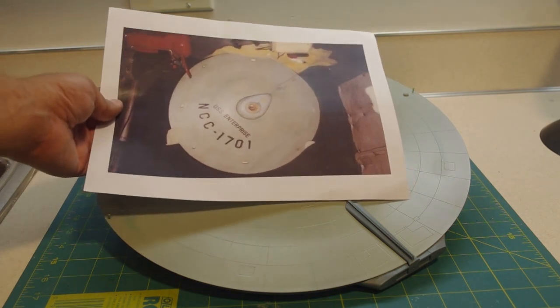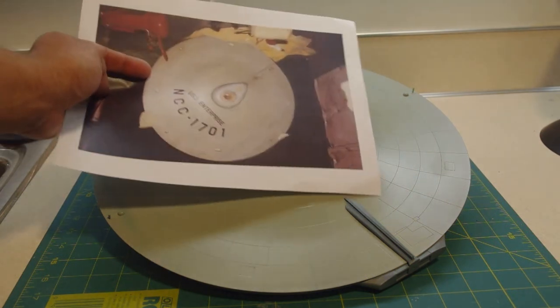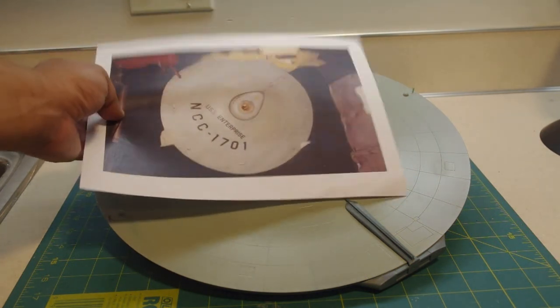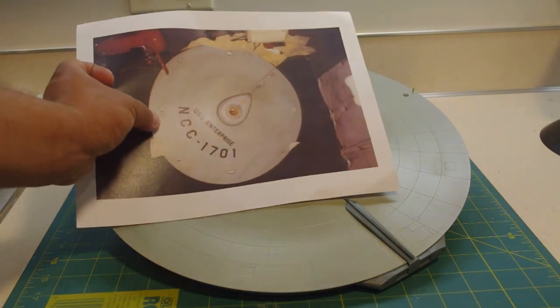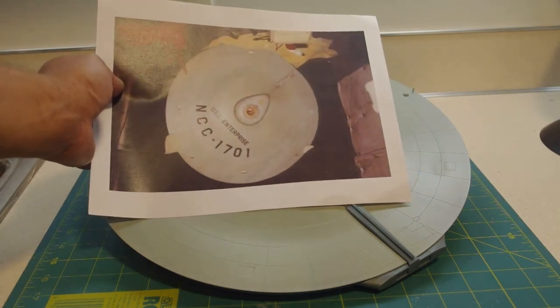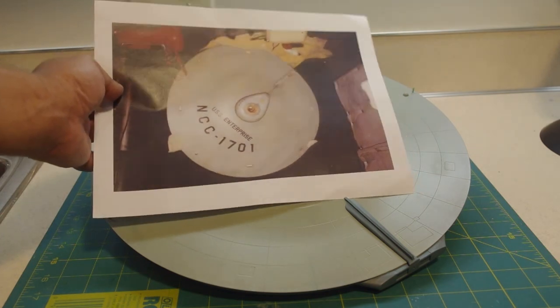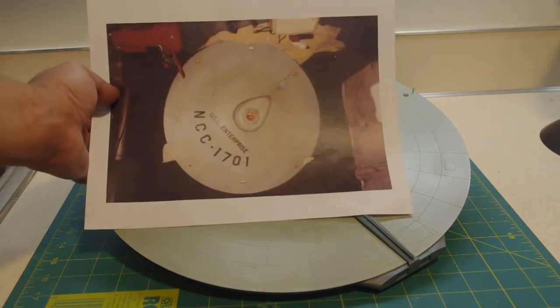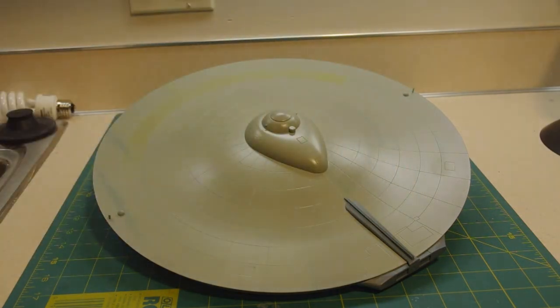And even though they kind of over-weathered the rest of the ship, the top of the saucer basically stayed the same as it was since the series was on. Granted, some of what we are seeing is probably some artifacts from two decades of weathering even before they did the restoration, and granted, the model's probably got another two decades of weathering on top now. But there are some subtle blue streaks.